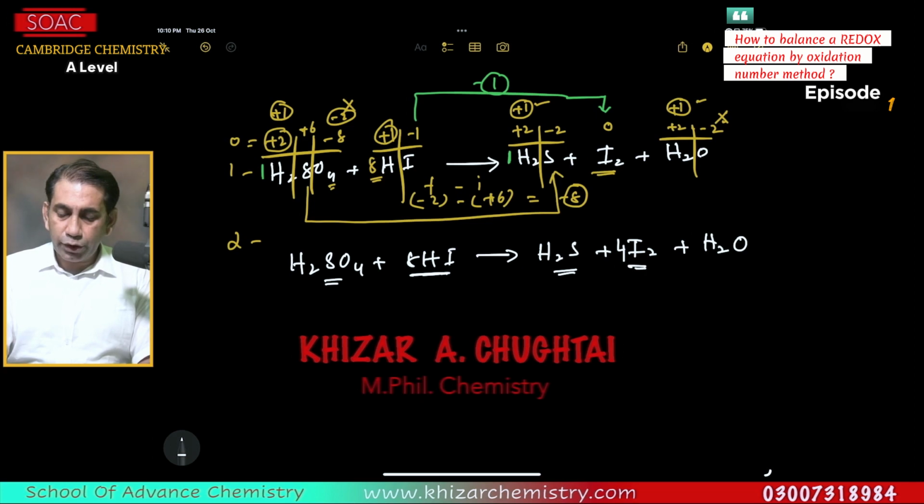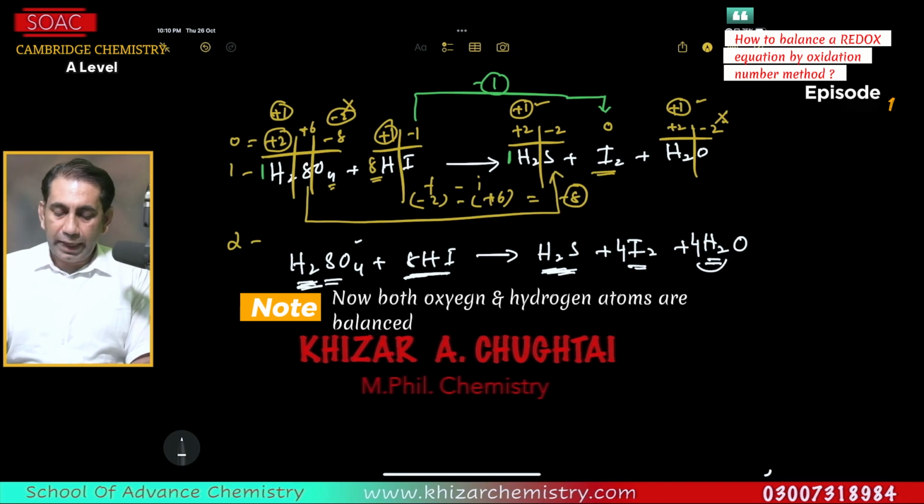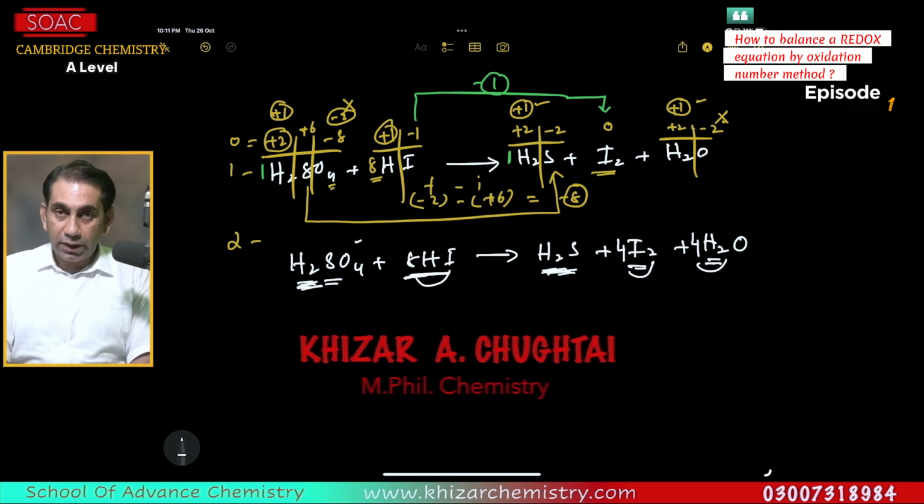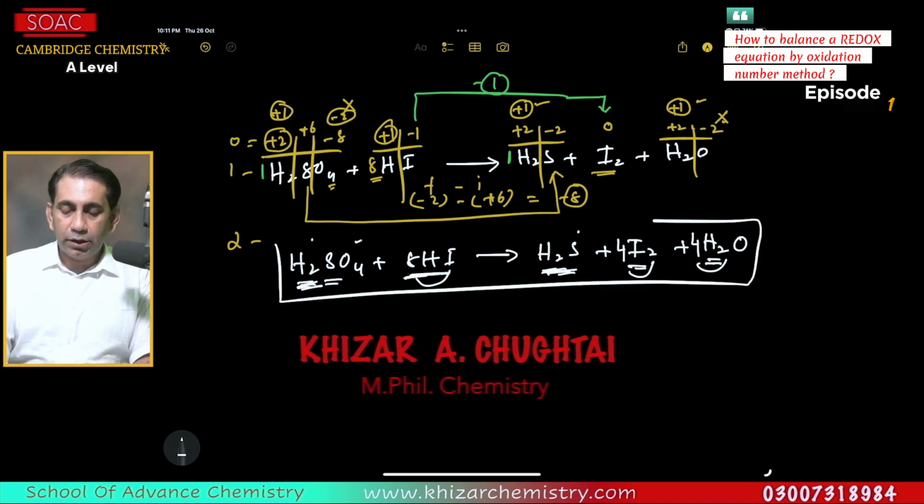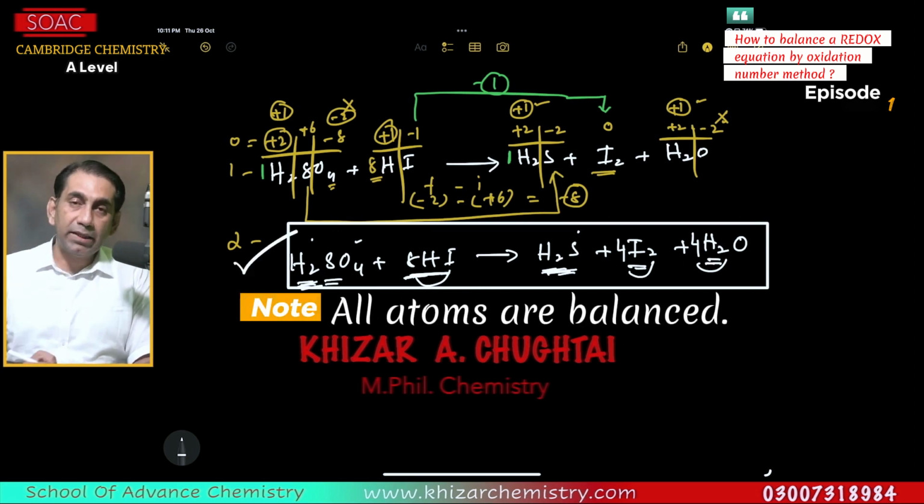Next thing is hydrogen. 2 hydrogens are lying over here, 2 plus 8, overall 10 hydrogens on the left hand side. Here the hydrogen is equal to basically 2 plus 2, 4. I'm multiplying 4 over here to balance this. So 2 4s are 8 and the hydrogens are balanced. 2 4s are 8 and the 8 iodines are balanced, and one sulfur, sulfur is balanced. So this is the final balanced equation.